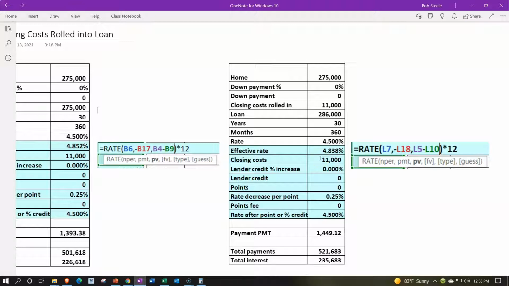And again, in essence, although logistically, on the loan it might look like the seller's picking it up, really you still picked it up, right? The borrower or the buyer in essence picked it up. So you're still kind of paying the closing costs. You can think about it this way. You got $286,000 from the lender, and then you paid $275,000 for the purchase of the home, and you paid the $11,000 for basically the closing costs. So that would be the idea of it.